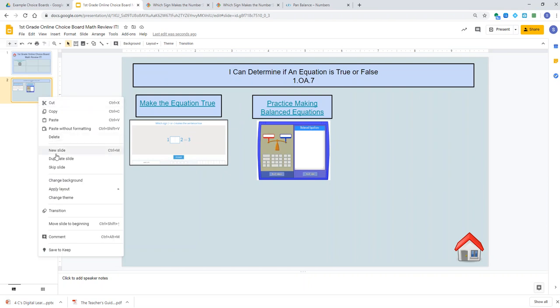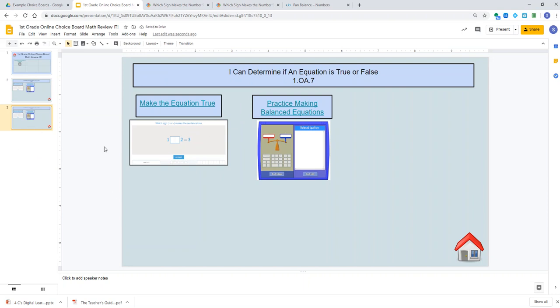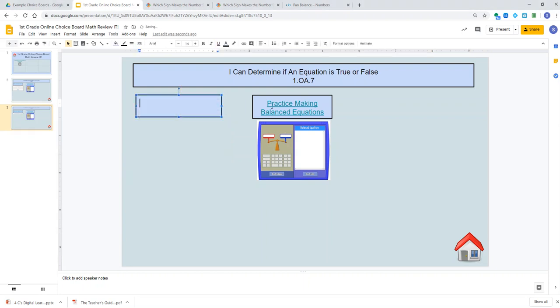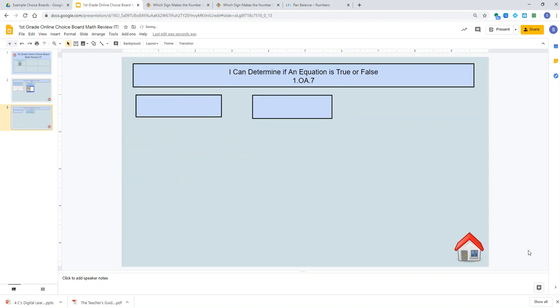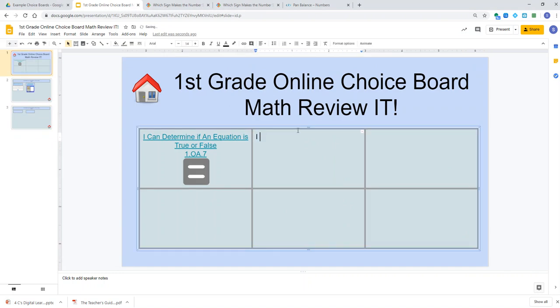I'm going to really recommend that you just duplicate your slide. You're going to right click and duplicate, because then on that next one you just need to go in and delete the things that aren't going to belong on there. You could change these words here, but really at this point you've got the structure already all set up and you can just do it again. So if I were going to type my next one, I'm going to say I can add within 100 using math models, and I'm going to center that. Click on the line and center.